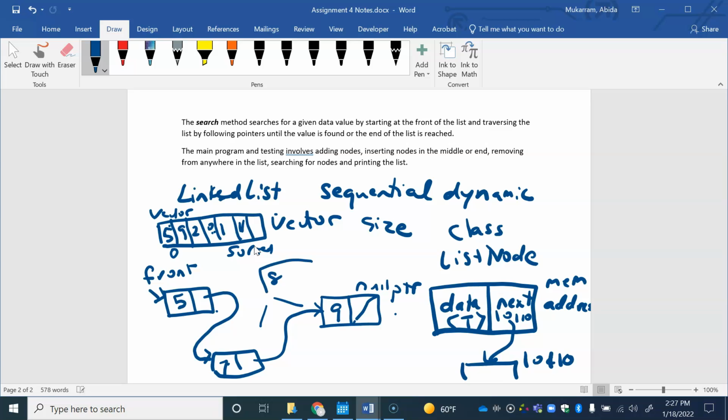And I go get myself a ListNode, put the data here, but I'm going to do a kind of tricky operation in that the next pointer of 7, I'm going to make it point to 8 because this one now needs to get inserted after 7. And then the next pointer of 8, I'm going to set it to 9. So now I'm going to start with 5, go to 7, go to 8 and 9. However, I have to let go of this link here. I have to make sure that this link gets deleted so that the chain is set up properly. So this is how I can insert an element.